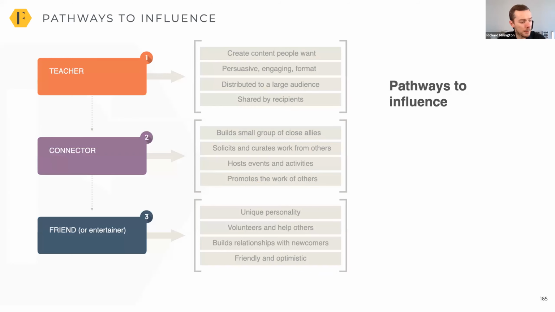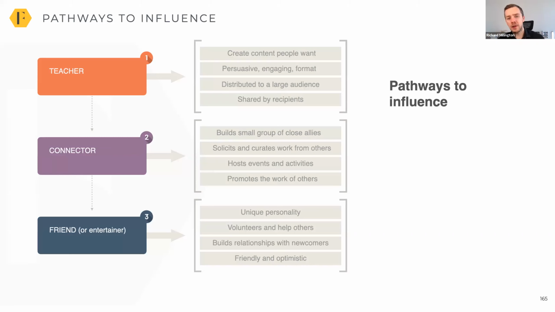The final thing I will mention is just think about also what pathway to influence makes sense. If you're building or managing any sort of group, then you've got to figure out how you're going to have influence over that group. And you've got to pick a channel that makes sense to you. And there's many different ones that work. Some people take an expert approach. That'd be the best way of describing it, or teacher approach, perhaps.